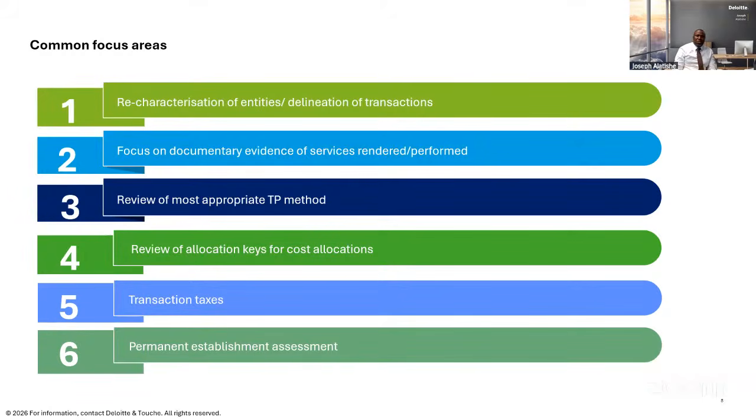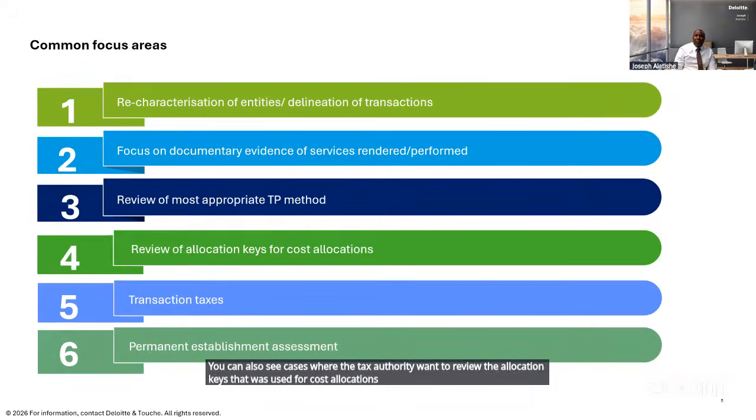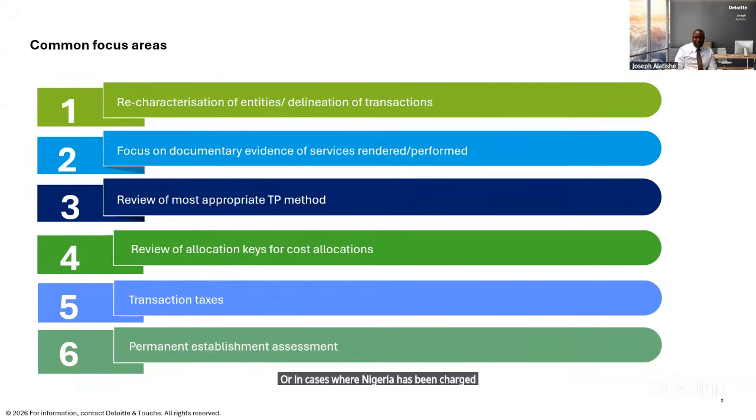You could also see cases where the tax authority wants to review the allocation keys that were used for cost allocations in cost bases that are then used for markup, and it will be either way, either in cases where Nigeria is charging or in cases where Nigeria is being charged a cost.